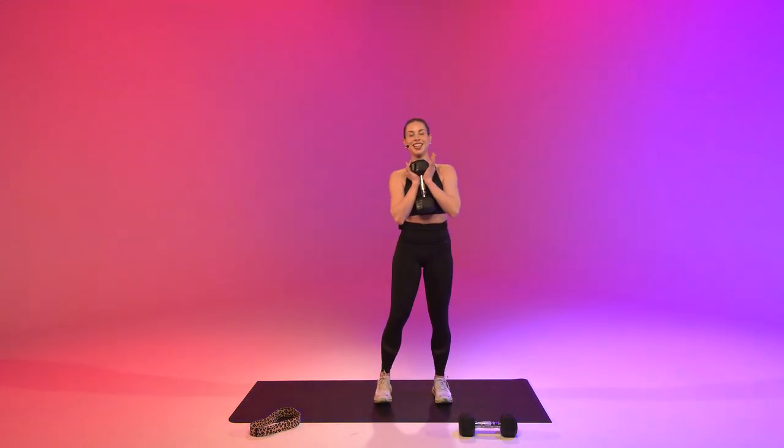Bring one down, lift it up. Curtsy lunge. Here we go. In 3, 2, 1. Cross back. Down. Push. Down. Good.